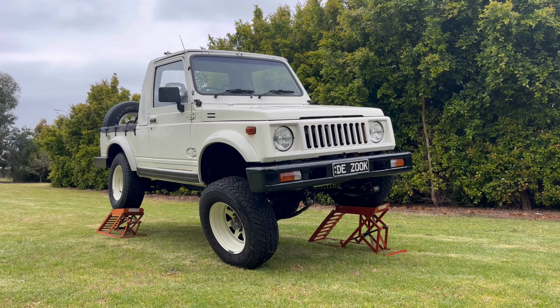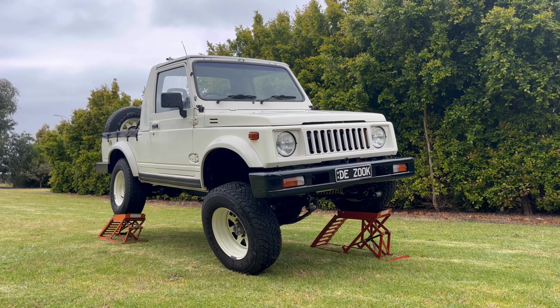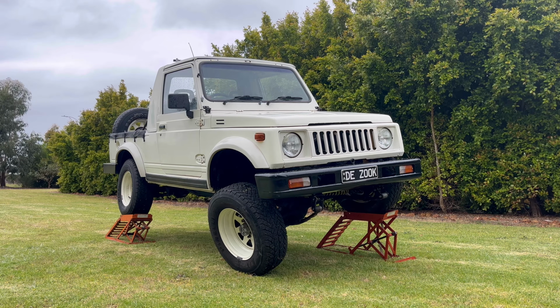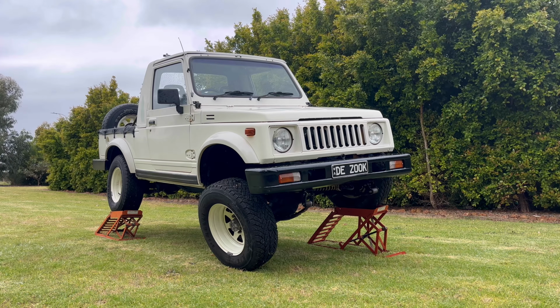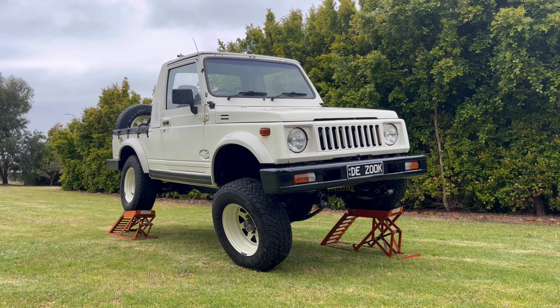Guys, I'm going to wrap up this video of my rears up front conversion on this Suzuki Sierra. I hope it's been beneficial for you guys and nice and informative. Hopefully it can help out a lot of people.